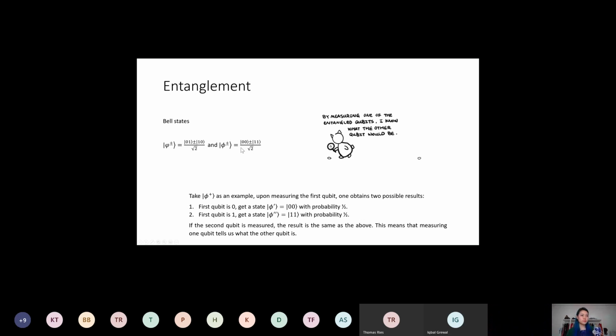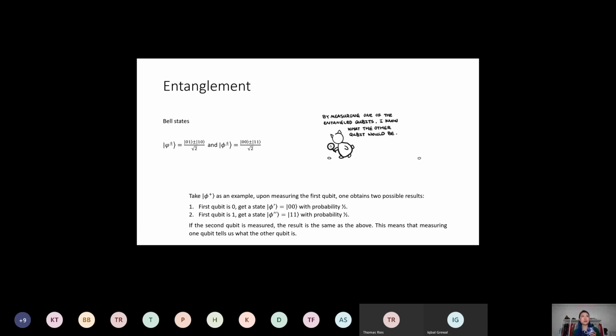You measure the first qubit. If you get 0, you will know that there's no possibility that the state could be in this 1, 1 anymore. You will know that you will end up having 0, 0 with a probability of 1/2. So even if you didn't measure your second qubit, you will already know what your outcome of the second qubit is. Say if your first qubit is 1, then there's no probability of this state contributing. It's all from this state. So you would know you will end up having 1, 1 with a probability of 1/2.